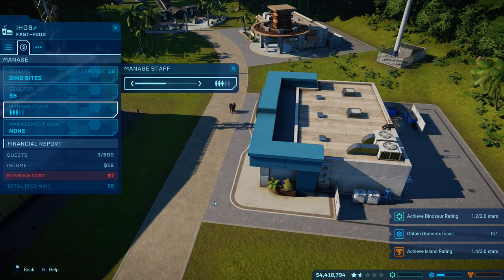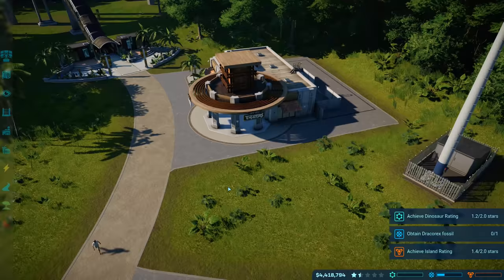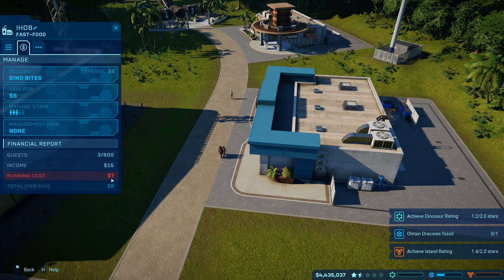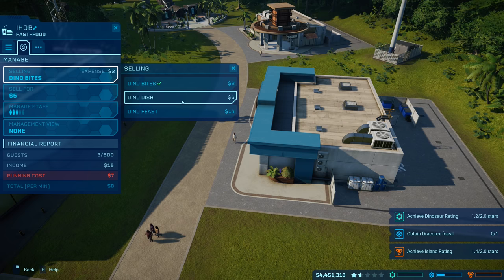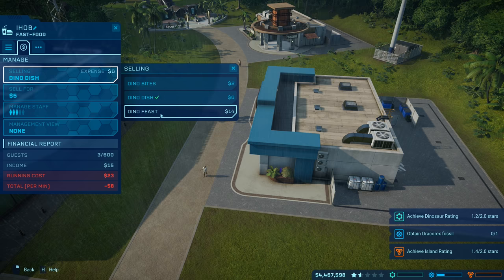The gift shop. When we have more employees, that probably makes our bottom line a lot higher too, right? Total per minute, $8. Running cost, $7. Guests, 3 out of 600. Not really too many guests. Might want to make that a little bit cheaper. $1 profit or... Man, yeah, let's keep it at that. Dino buys dino dish. Let's do that. Dino dish. Oh, man. I didn't know there were different dishes. Dino Feast. Okay, maybe that's why. I only changed the price on Dino Bites.